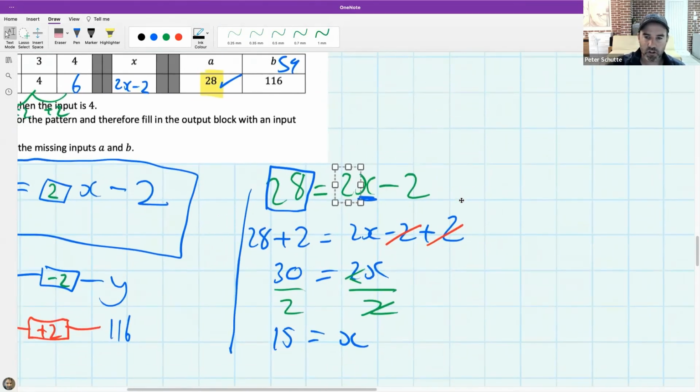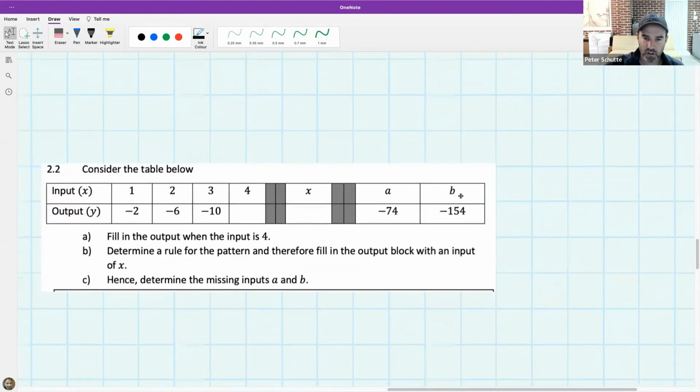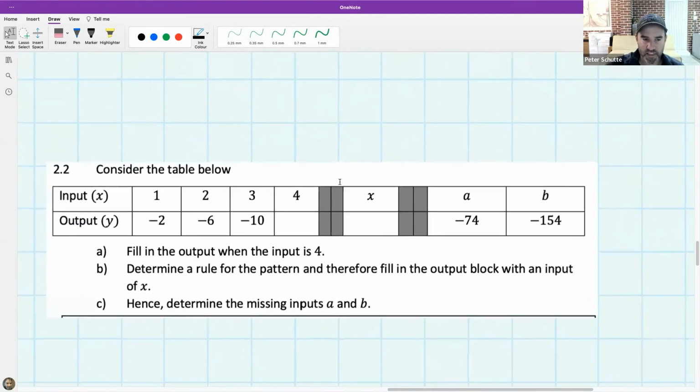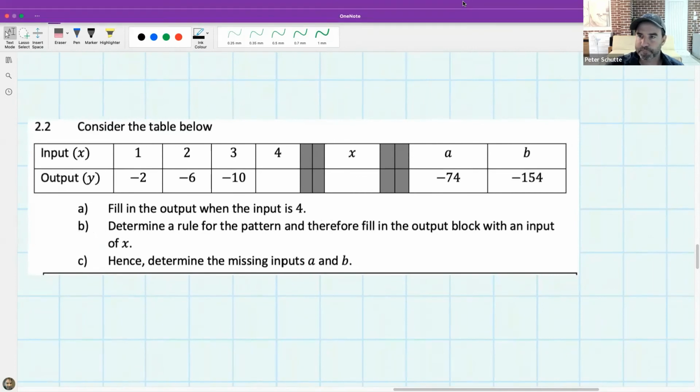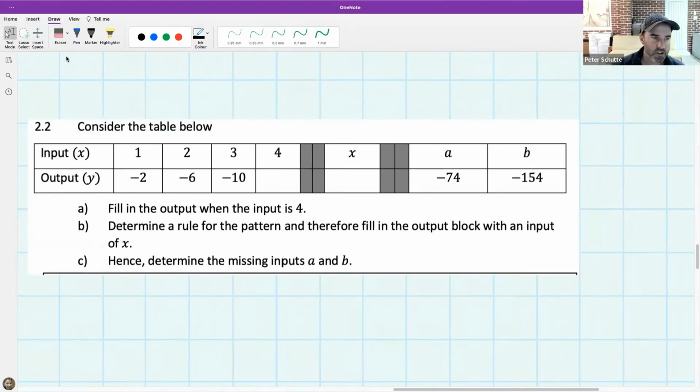Okay, so let us go to this one over here, getting a little bit more tricky, and I think we're going to end today with this one. Can you guys figure out the missing values? In fact, we're definitely finishing with this. Can you figure out what those missing values are? And then can you figure out what that is there and there? And then we're done for today.